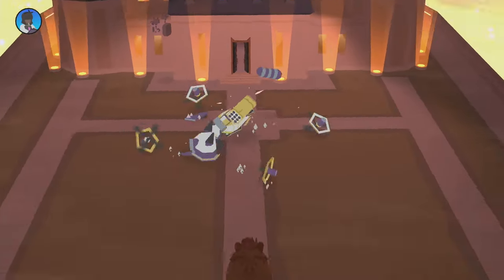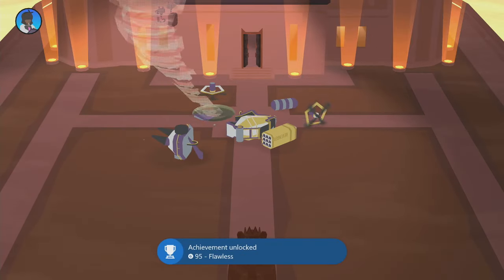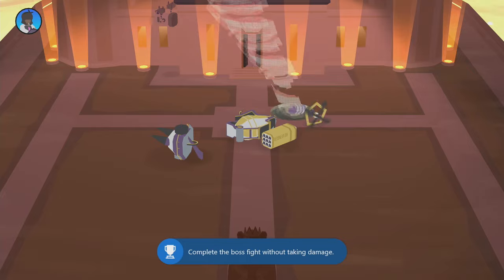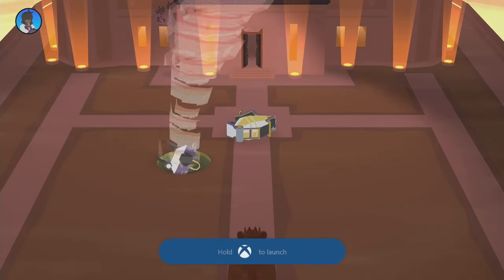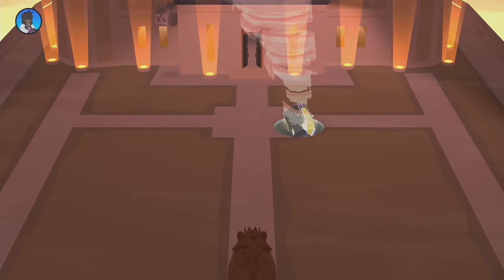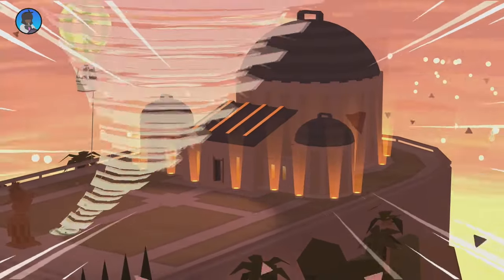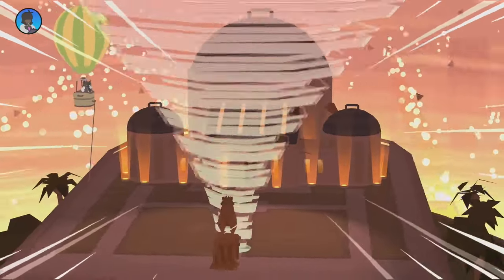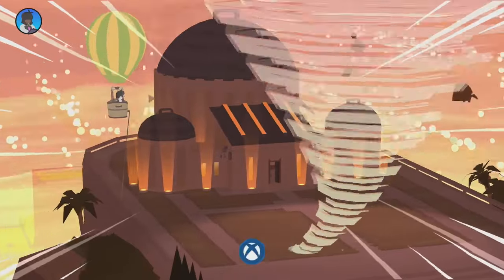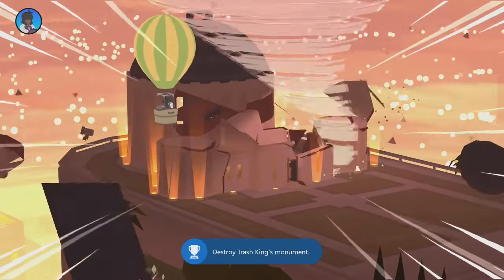You will get an achievement for completing it, you'll get an achievement for completing it without getting hit, and then you'll become a tornado. And when you are the tornado, you just want to swallow up all of the little pieces. And at this point right here, after swallowing up the last piece, go all the way to the left of the screen and destroy this statue. You have to destroy the statue for a missable achievement or trophy, and you actually don't need to destroy the statue in order to proceed through the level.